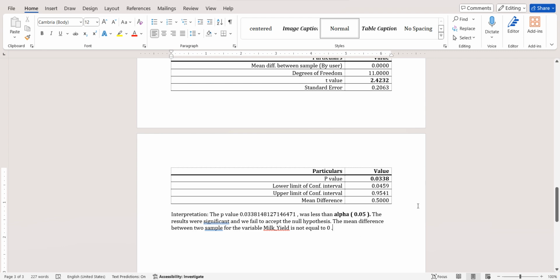So this was all regarding pair t-test. Now you can get the idea of how simple it is to perform pair t-test along with the interpretation using Agri Analyze. You just need to place your data and 3 clicks and we are good to go with it.